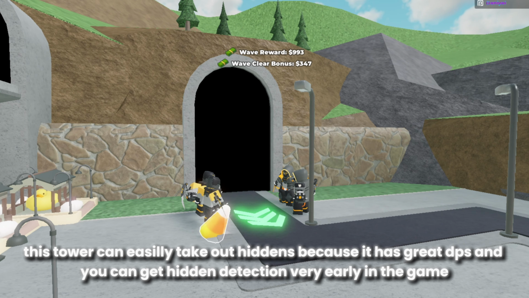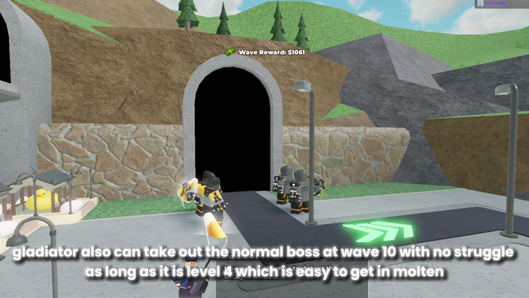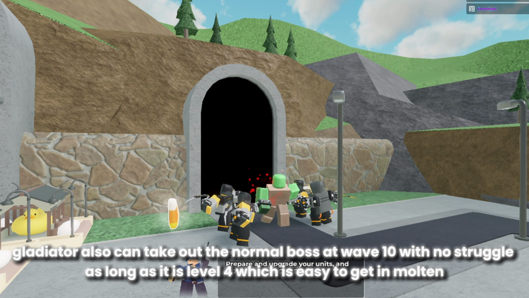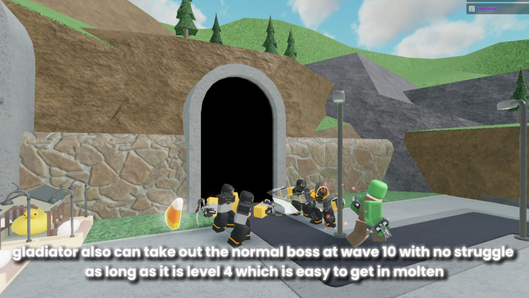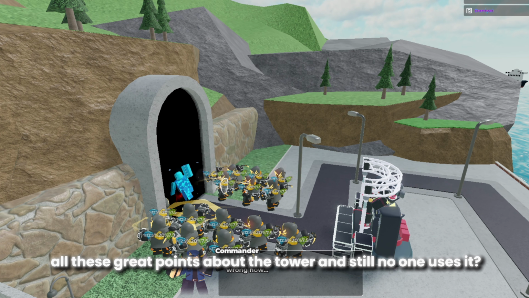This tower can easily take out hiddens because it has great DPS, and you can get hidden detection very early in the game. Gladiator also can take out the normal boss at wave 10 with no struggle as long as it is level 4, which is easy to get in Molten. All these great points about the tower, and still no one uses it.